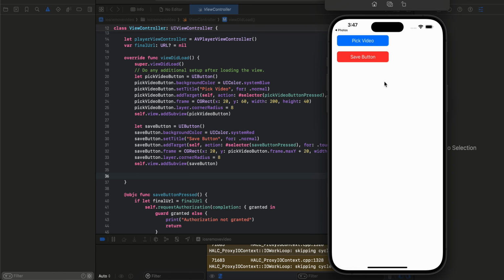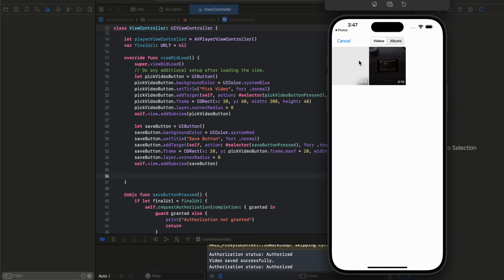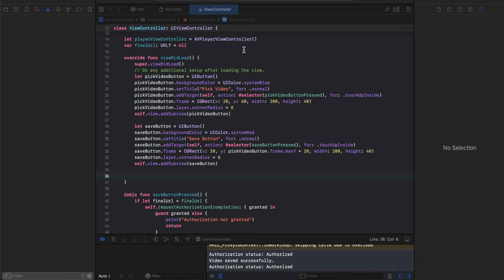And if you want to save this, you can just click on the Save button as well, and here you can see the video was saved. If I click on Pick Video again, here you can see there are two video files. Because this is just an audio file, if you want to save it in audio file format, you can do that as well. But yeah, let's see how to do this.